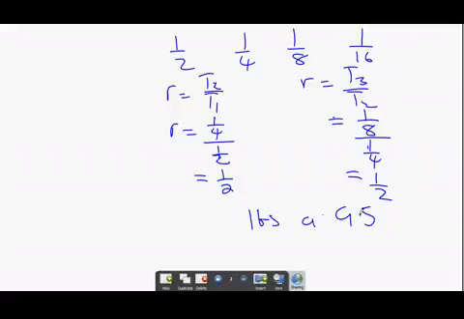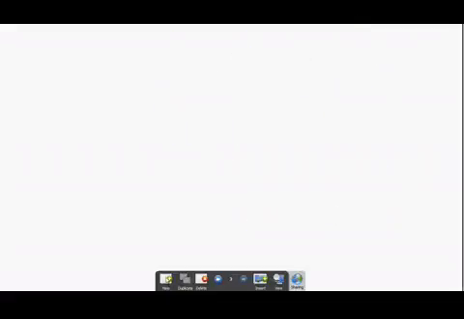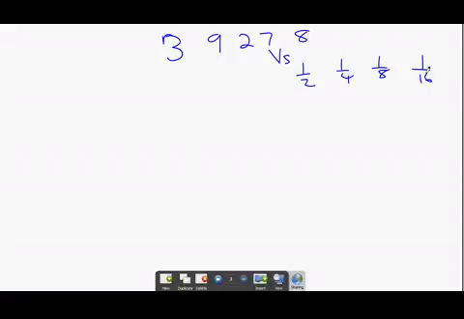Now, I deliberately gave you two different sequences, but what I want you to notice is that both are geometric. We've confirmed that. But remember, the first one was 3, 9, 27, and 81, versus the second one, which was 1 over 2, 1 over 4, 1 over 8, and 1 over 16. If you look at these two sequences, you notice that the first one has a ratio of 3. The second one has a ratio of 1 over 2.